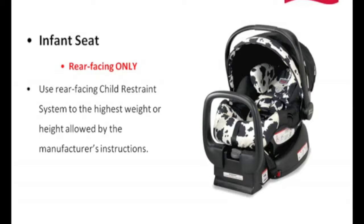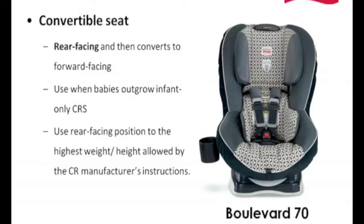We're going to take a look at some best practices for each of those steps and when it's appropriate to move from one step to the next. Typically, the first car seat a child will start with is an infant only seat, such as you see here. These types of seats are meant only for rear-facing use. Best practice is that these seats are used to their maximum weight and/or height allowed by the manufacturer. They also have fitment requirements — harness height and where the head should be located relative to the seat shell.